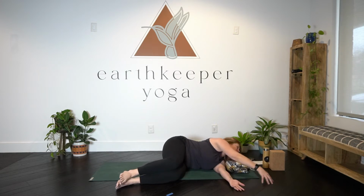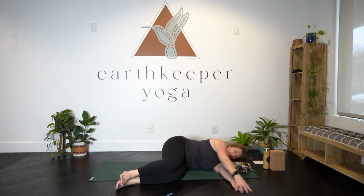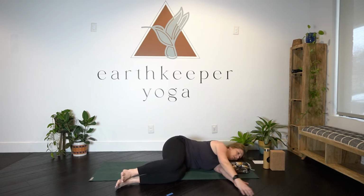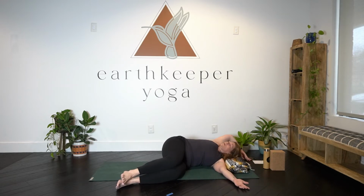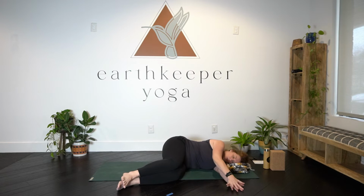Give yourself lots of space for this practice. I guess I should have said that before we started. So really just getting into the rotation of the shoulders and into that upper back. You've got this. Give it one more round. Beautiful.